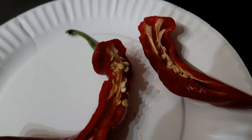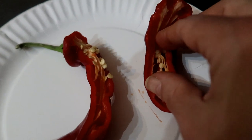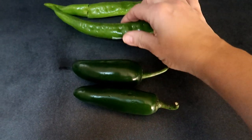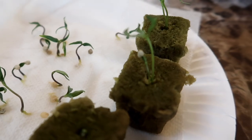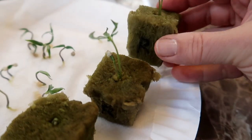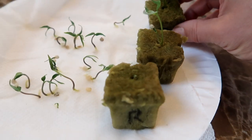So, what did I learn from this? Well, first, the red chili peppers from the supermarket have seeds that can be germinated, while the green peppers did not. Green peppers are usually not fully ripe, so their seeds were not viable yet. The second thing I learned was the paper towel and baggie method did not seem to make a difference for any of the seeds I grew here. In fact, I think the ones in soil and in Rockwool are better off.